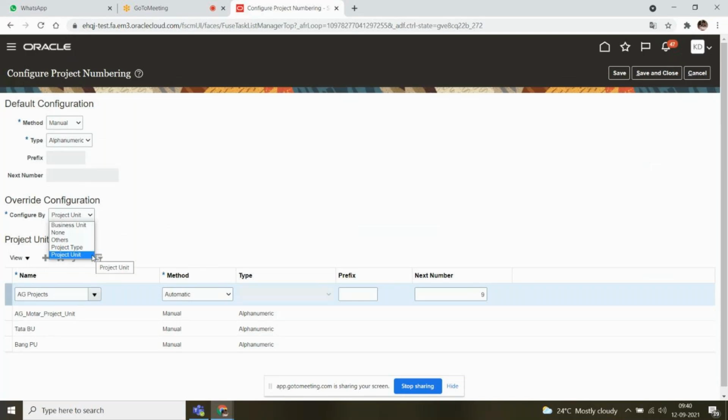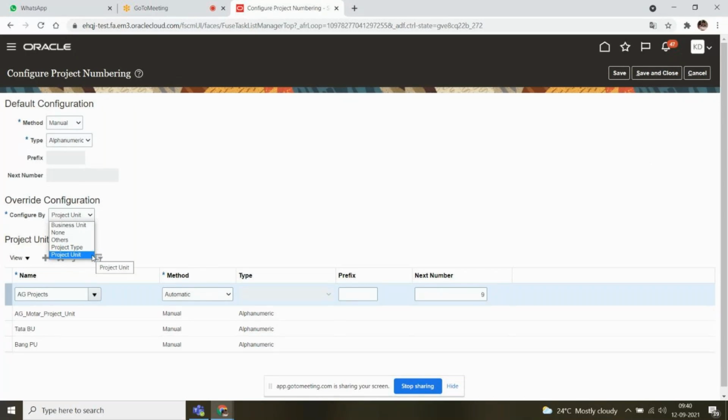And maybe if you are having one more business unit, which is Chennai, they want to create projects automatically using a prefix. That means Chennai, CH, maybe all the projects start with CH. That is their requirement, right?